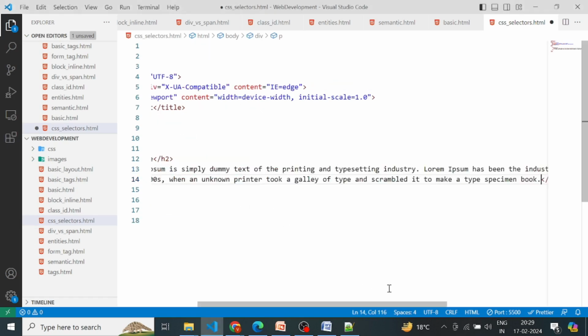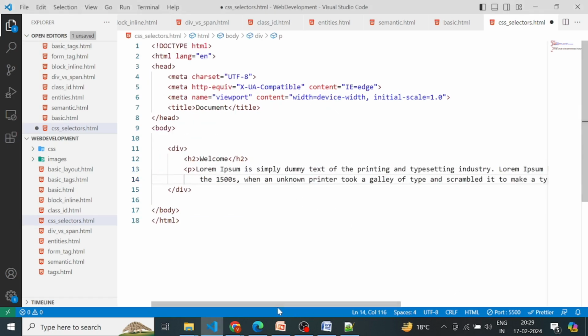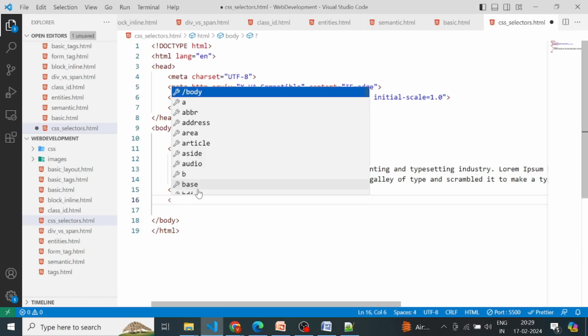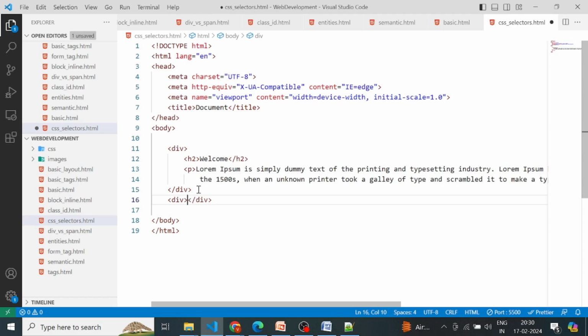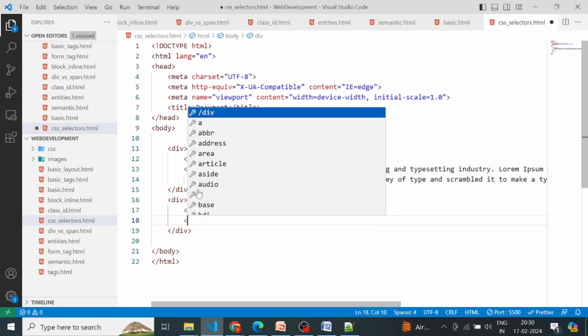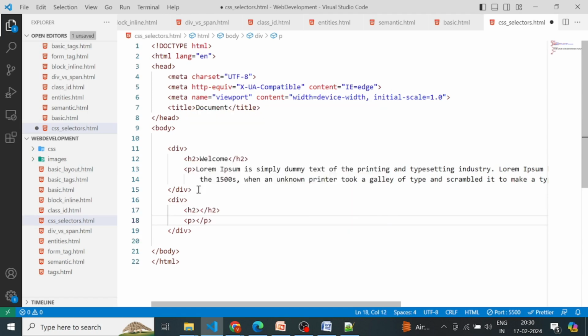Okay, so this is the first div tag, and let's define the second div. Same, take the h2 tag and p tag.